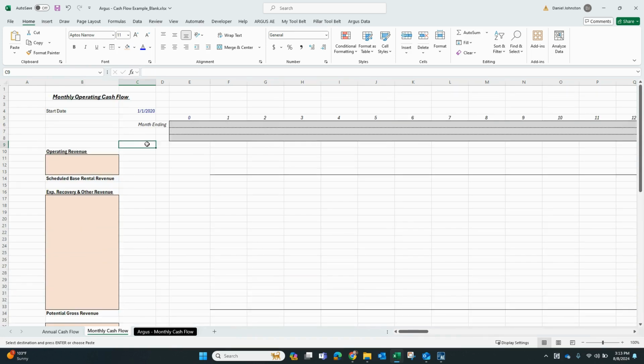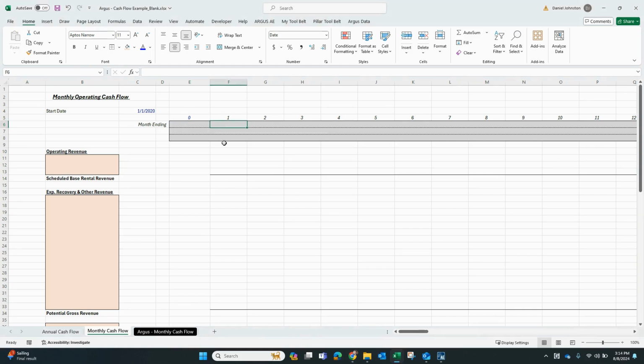So to start off, like I said, this is where we're going to put in our relative dates. And here I basically just have a month counter. And I'm going to have months in two different places, and I'll explain why. But to start off, I'm just going to do basically a time zero. And so this is the date we usually do, 1 day before acquisition. And that's just basically to get acquisition cash flows in there. To get an IRR, you have to have some negative cash flow at the beginning. And so that's where that will go.